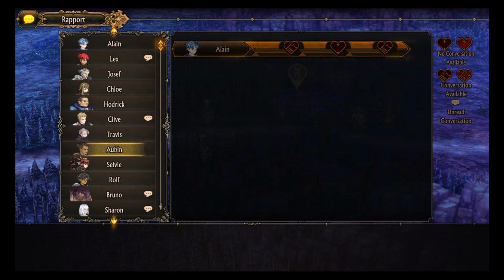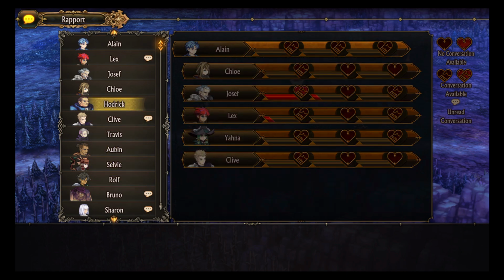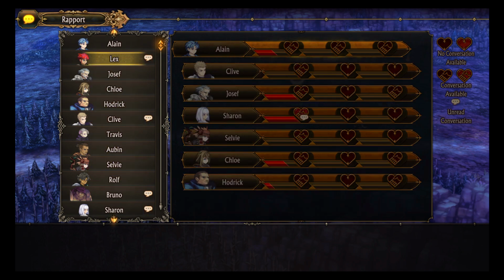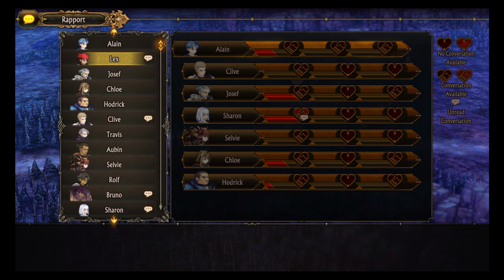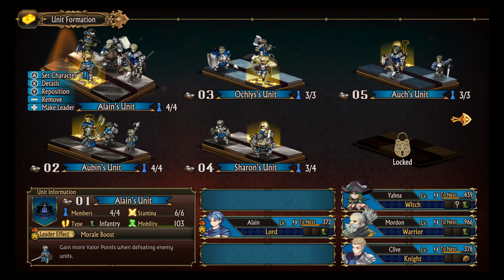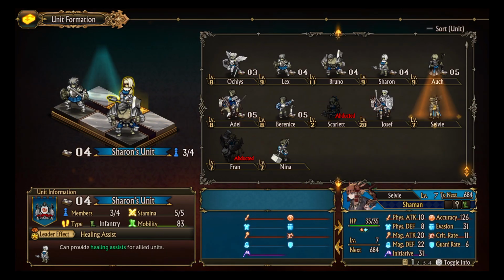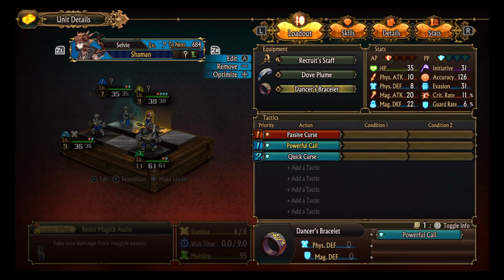Okay. What about Bruno? Only Sharon. Selvi is definitely someone that could do some. The problem is, I don't have enough firepower. Why not? Let's just put Selvi there. She's level 7. Let's see here. She can increase the power.